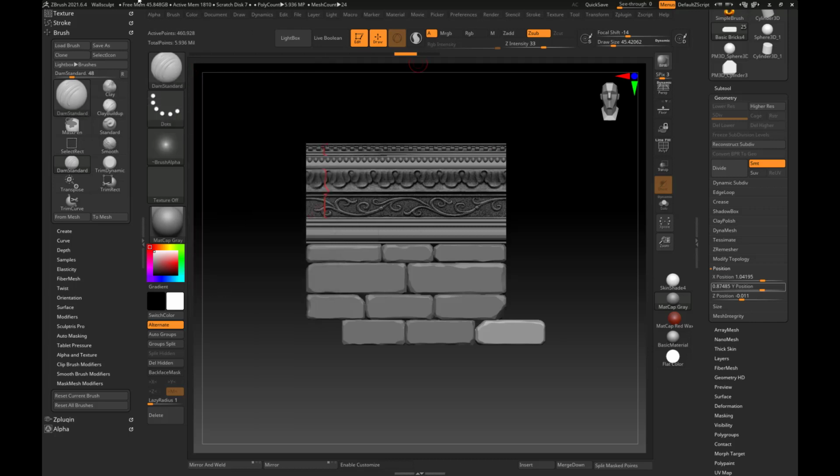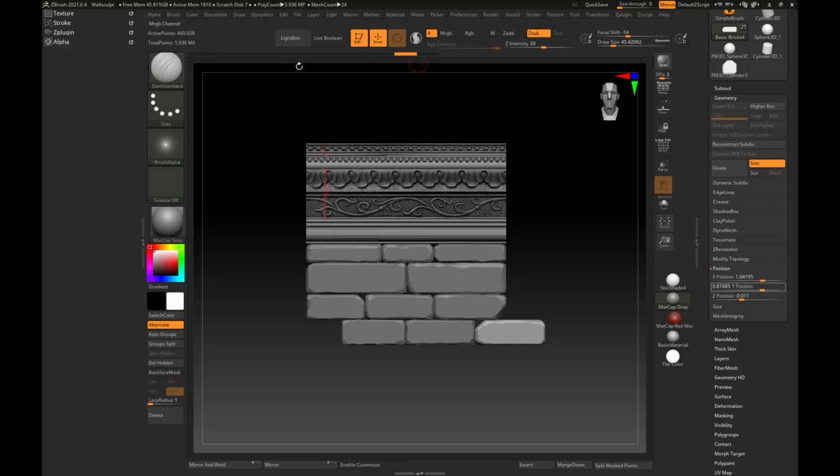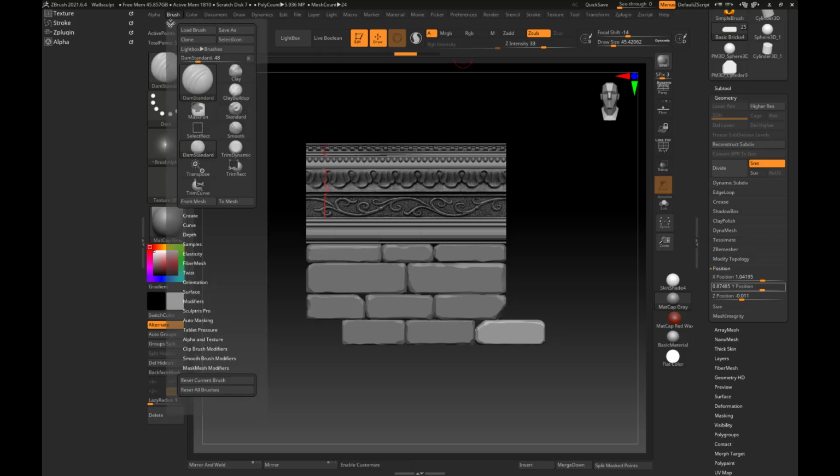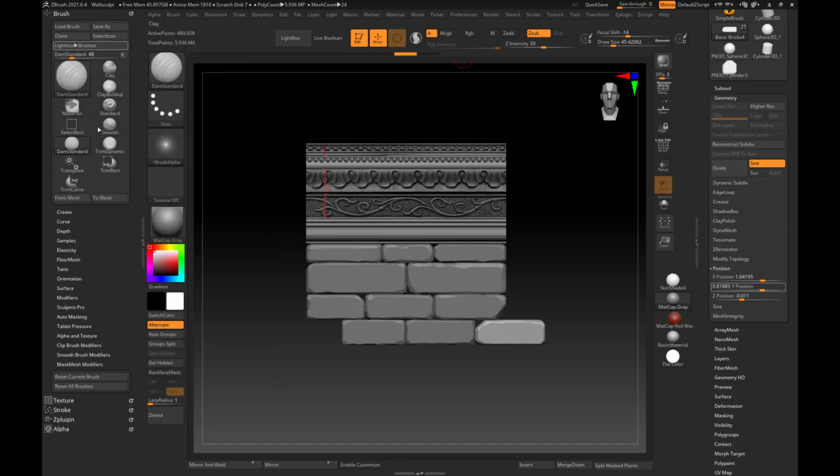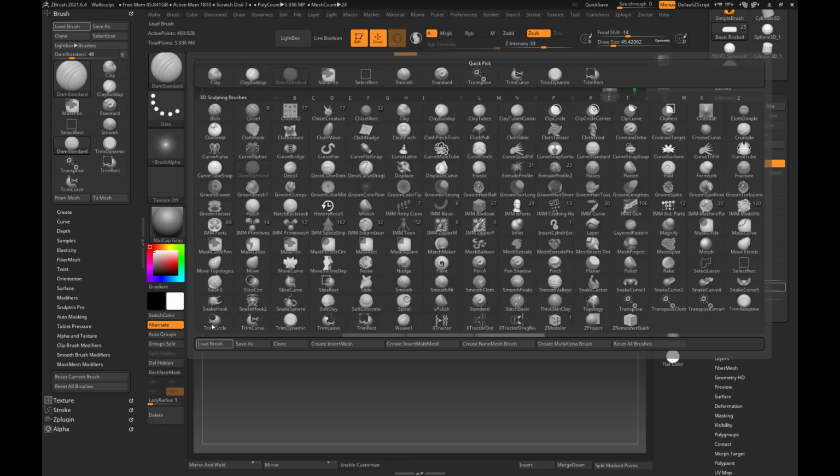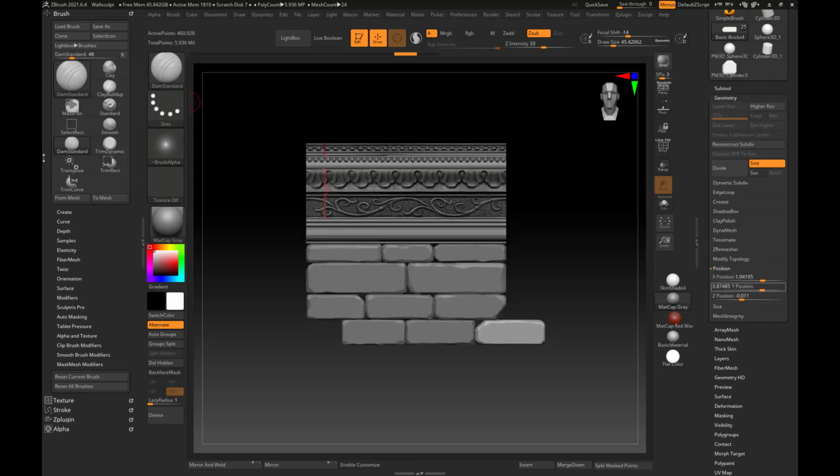So if we do this brush, how do we get it into ZBrush? All we do is we go to the brush menu at the top. It's alphabetical, so you click on the brush menu and you click on this little circle, and it'll put it over on your left-hand side. And you can do this from here. I just like to have them all here anyway. But then you'll see that I can just come up here and say load brush.